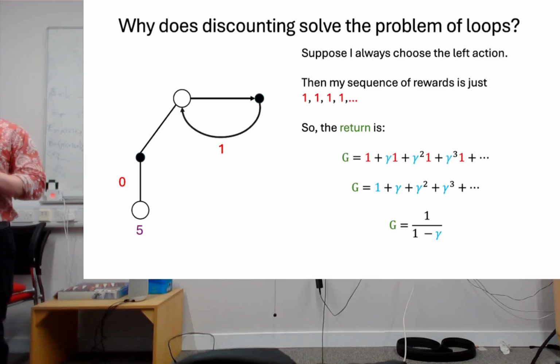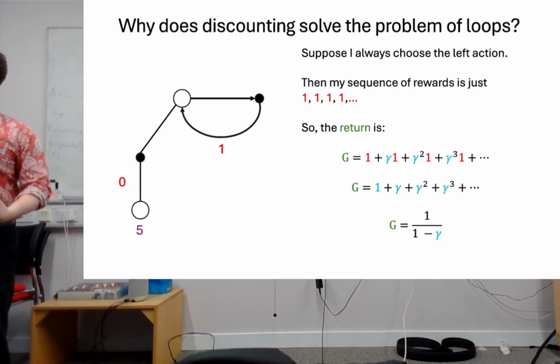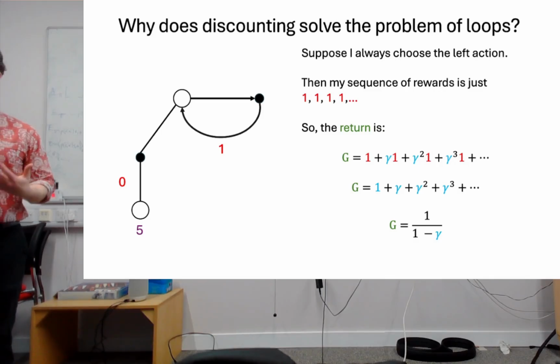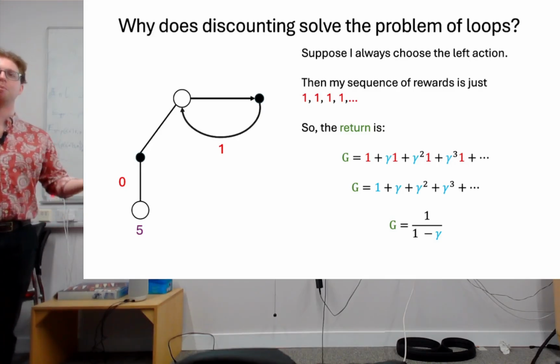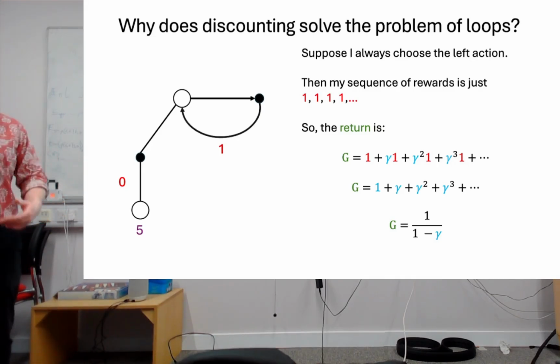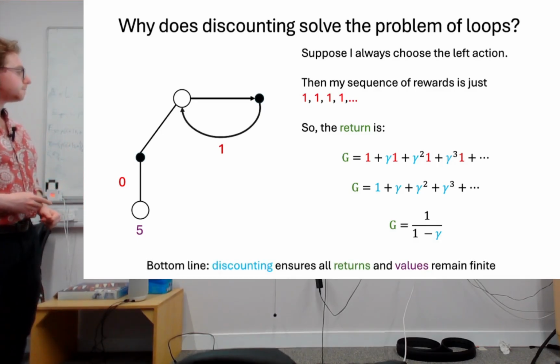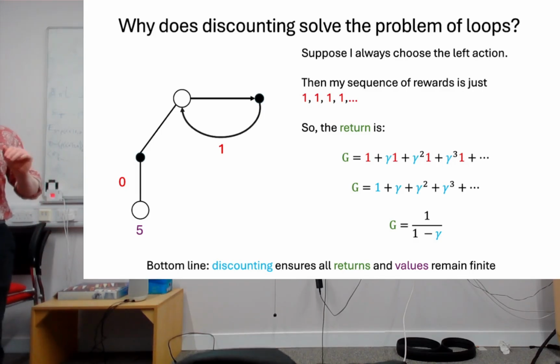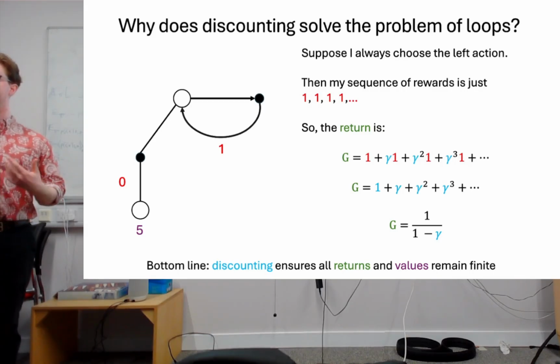There's another reason we use discounting. This is one justification you hear very often, which is that it makes everything finite. We're going to see another justification, which I think is far more intuitively appealing than this, at the end of the lecture. So if you're still a bit confused about why we don't just care that this has infinite value, then stick around and we'll cover another motivation at the end of the lecture. So the bottom line is discounting ensures that all returns and values remain finite. If you didn't follow this argument, don't worry about it. The important part is that it's going to ensure everything's finite, and this is very useful for us.